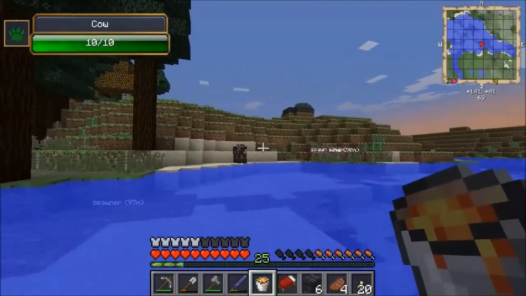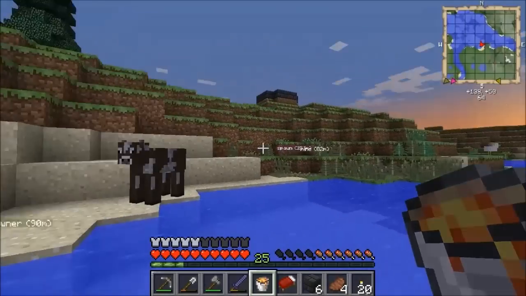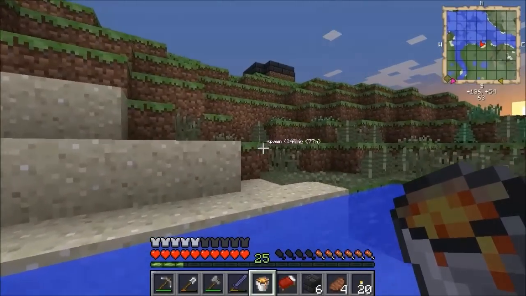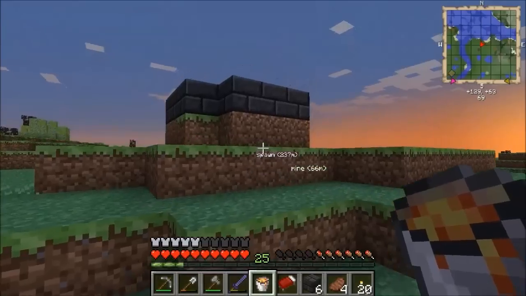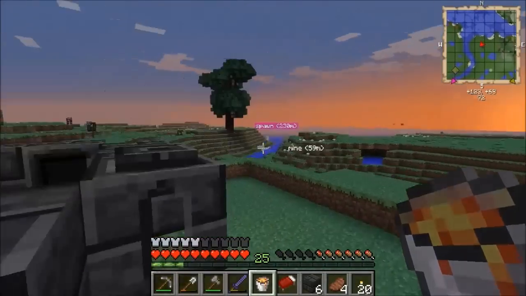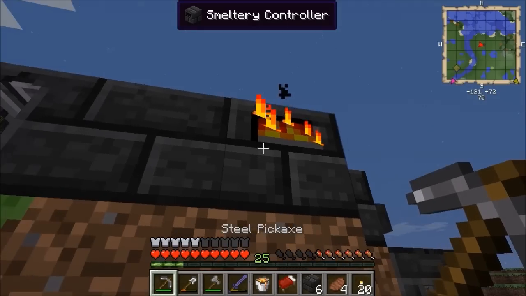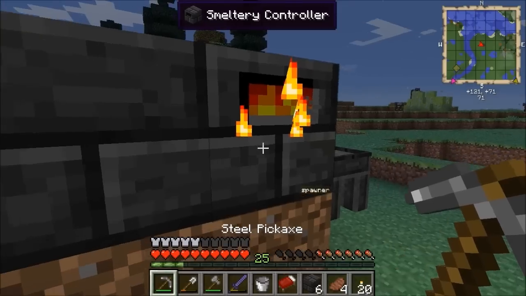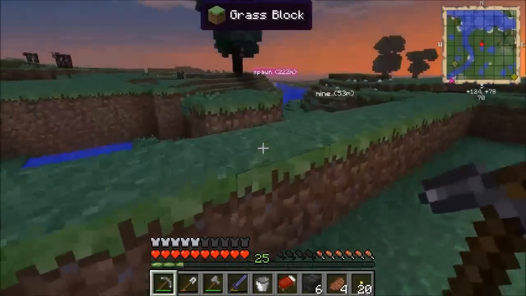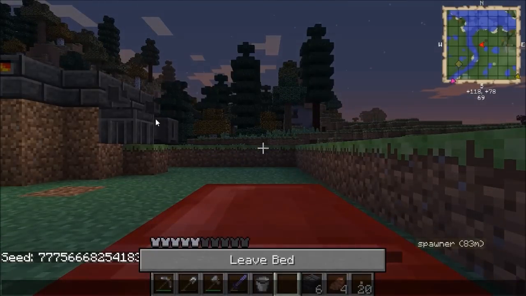So the sun's going down again. Seems to be going down all the time. Days seem to last like 30 seconds. It's a bastard. Come on then. So that should be a completed smeltery, and the fact that that's showing flame, I think, means it is. So we've got a smeltery there now. We can start. Well, I'm going to sleep, and we can start processing.